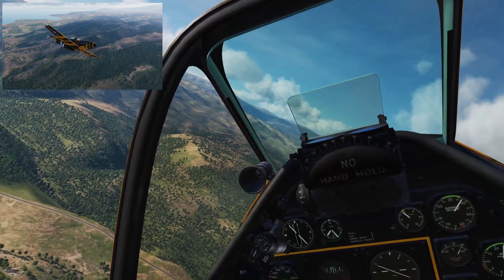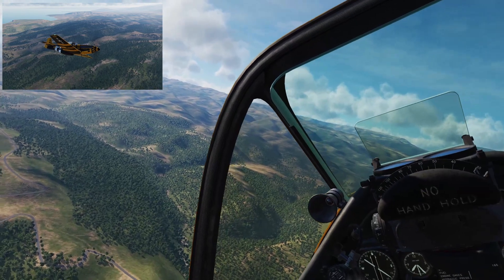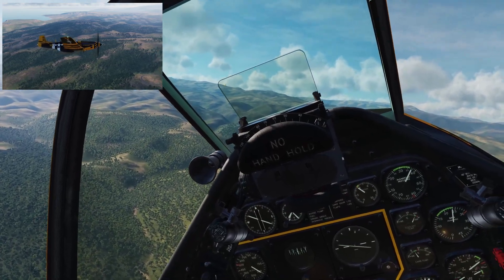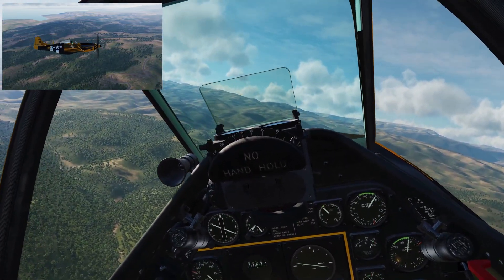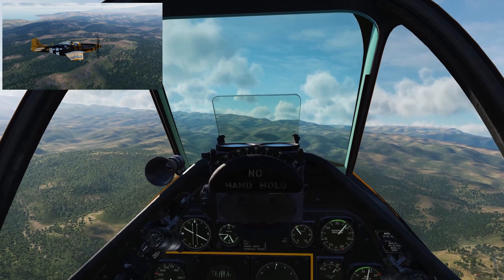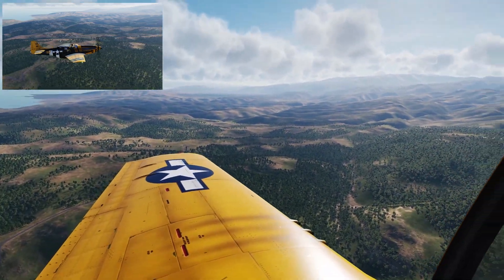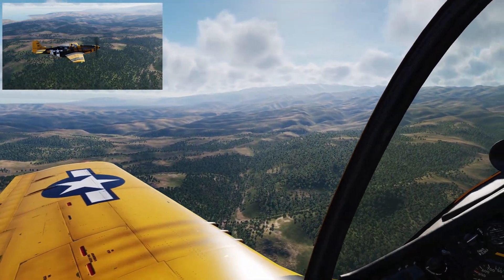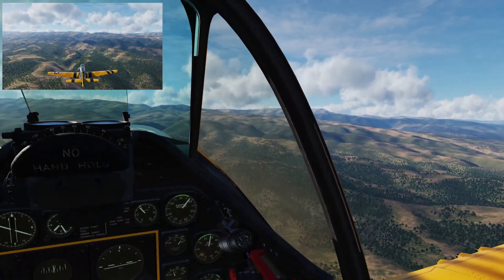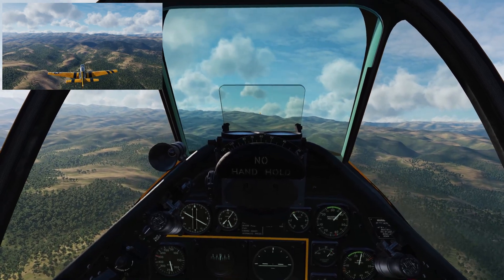Taking a turn to the left. I added an orange smoke marker in this mission, set off at the destination — the point where we start the race. You can see it in the distance — that orange smoke signal flare is where we're heading. Saves me having to navigate. I should mention the module — as well as the P-51 this is the Syria map, one of the purchasable modules. Syria is very mountainous so it made for a great spot to lay out a race course. We've got a bit of climbing to do.